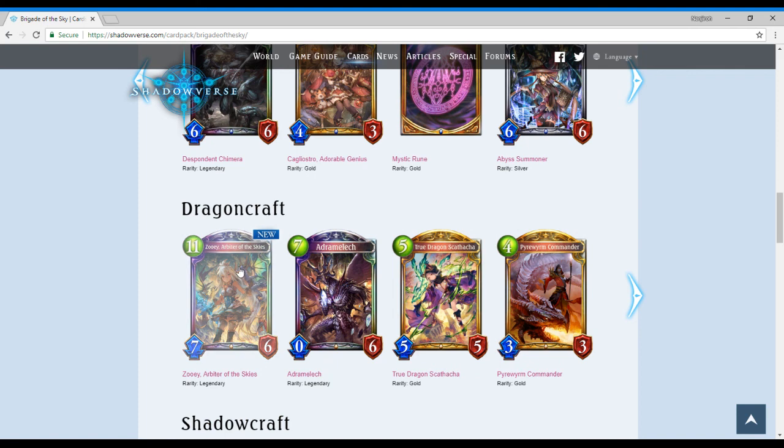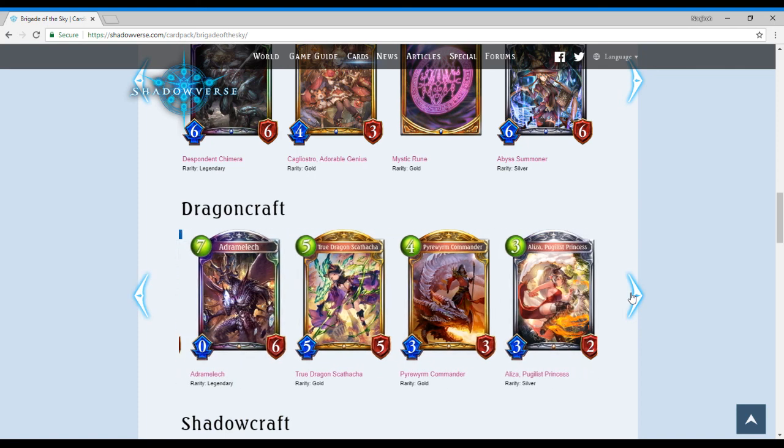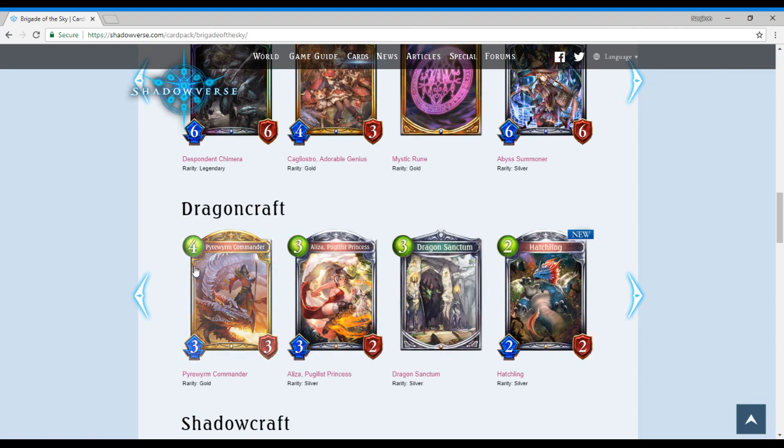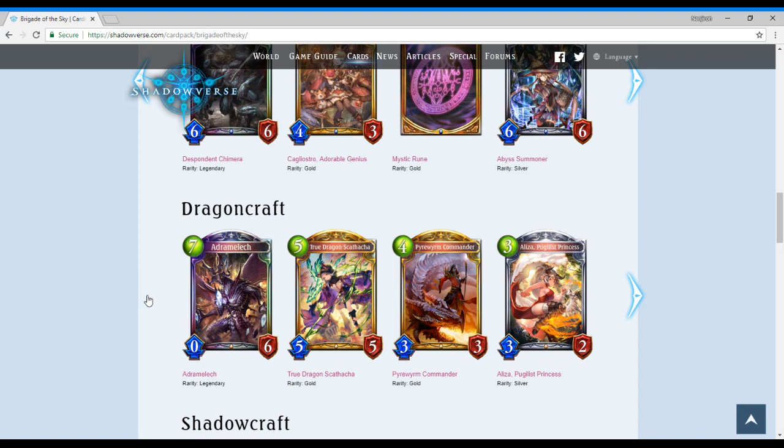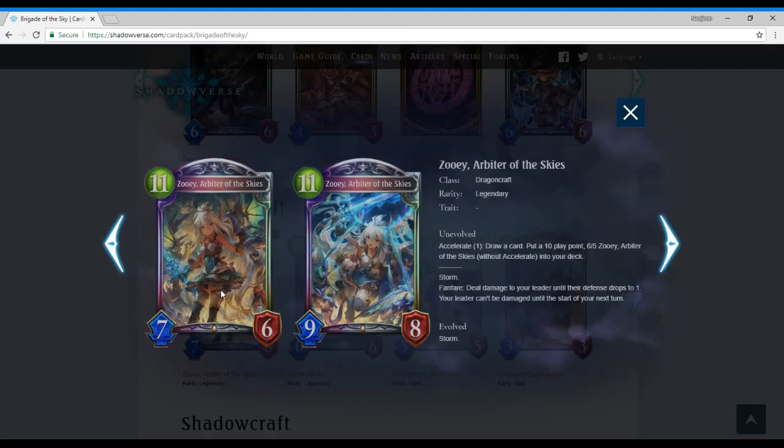Obviously, the best cards are probably Zoe, as well as the Dramalek, as well as True Dragon, and then lastly Dragon Sanctum, as well as Lisa, which are all pretty good. It's very hard for me to argue which is the best card for Dragon, which is pretty good.